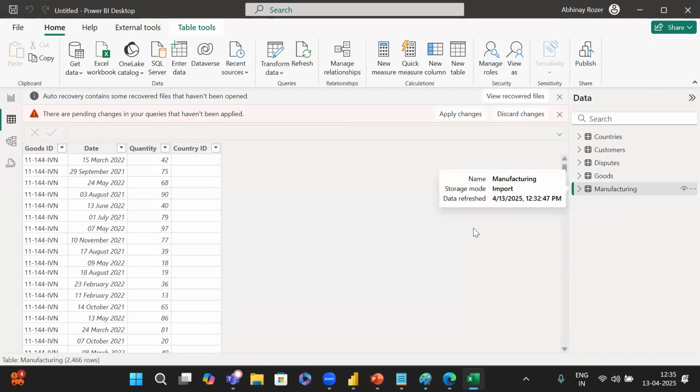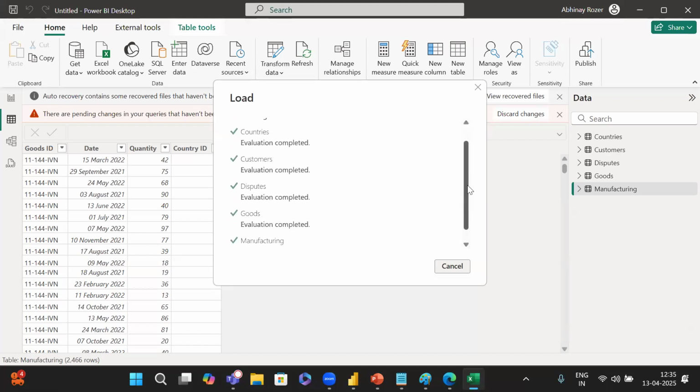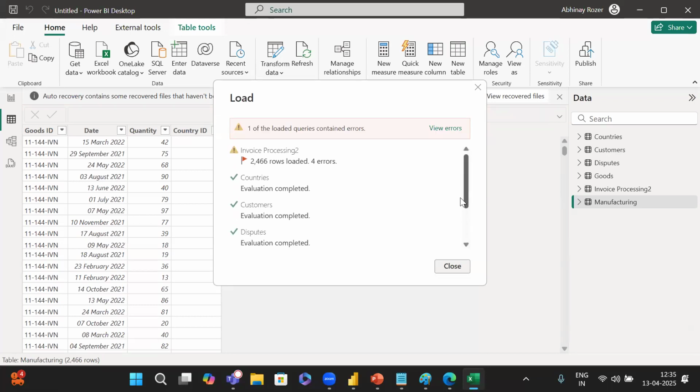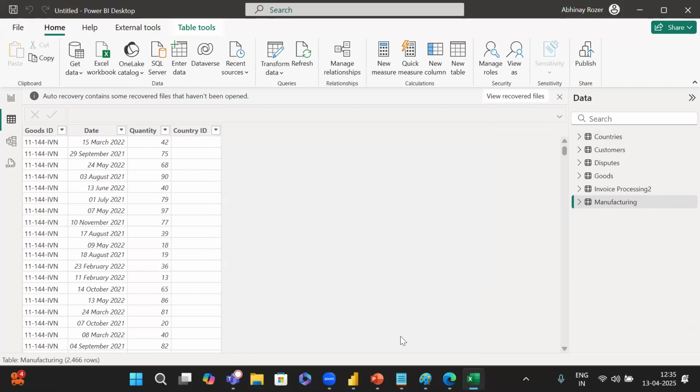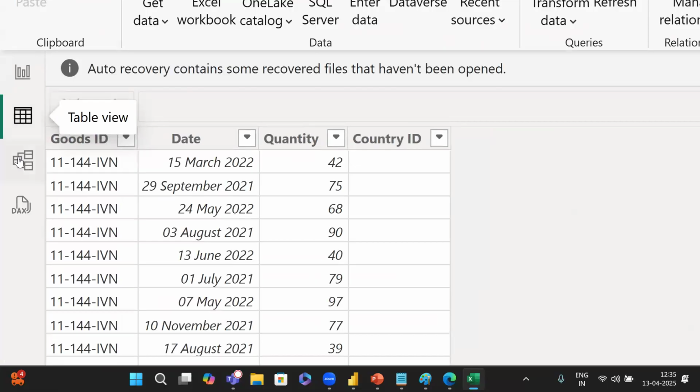And I'm closing and applying. Okay. Now these are loaded into Power Pivot. So I said Power Pivot is a combination of these two, table view and model.